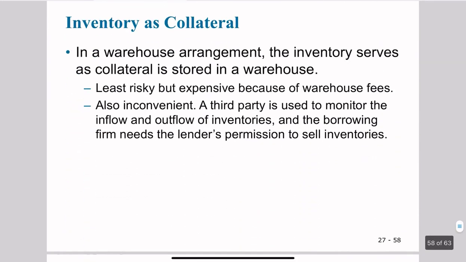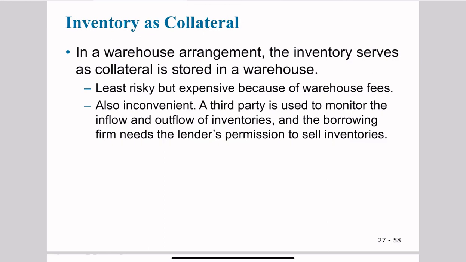And in a warehouse agreement, the inventory will sit in a warehouse and serve as collateral. It's the least risky one, but it's expensive because there are warehouse fees and other storage costs. And it's also inconvenient because the lender wants to make sure that the inventory still sits in the warehouse.